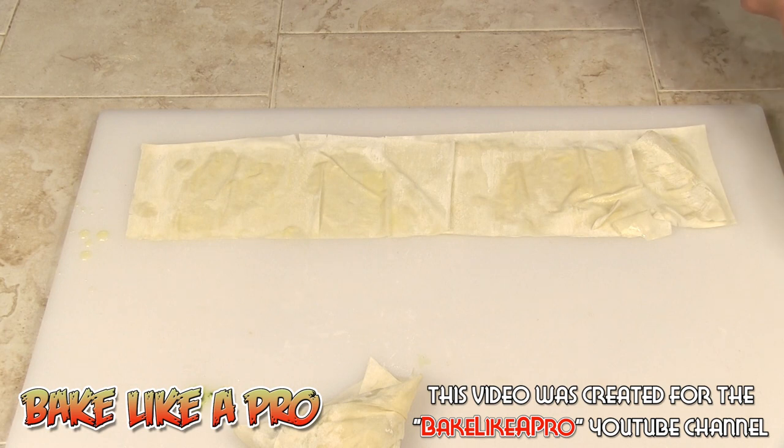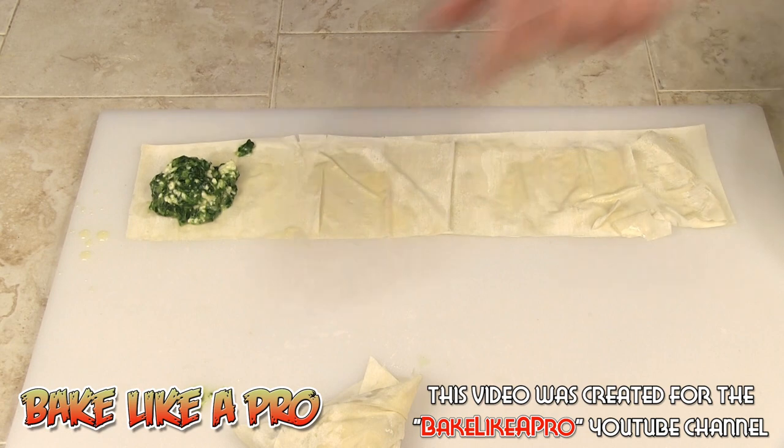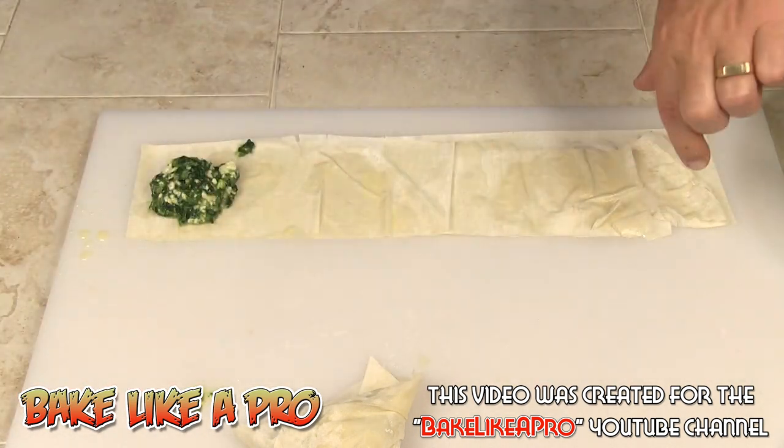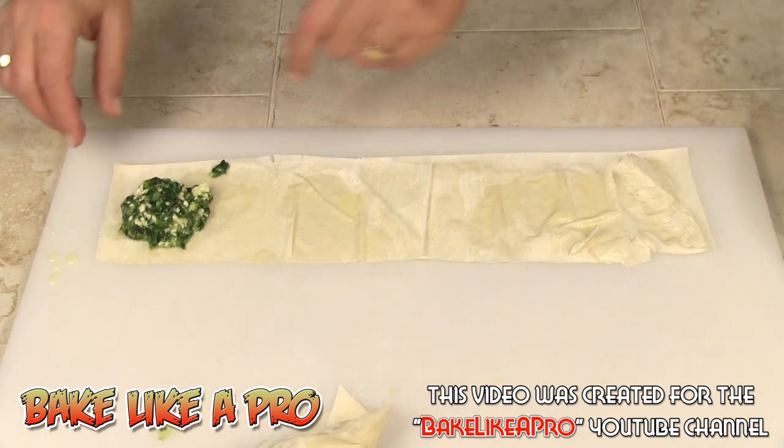And you know, you can put in a little bit less if you want to make more of these. These are really big ones. You could have done four little runways of these instead of three, and that's going to make them considerably smaller.